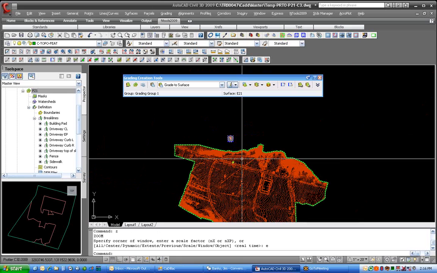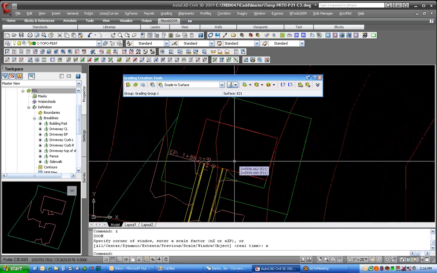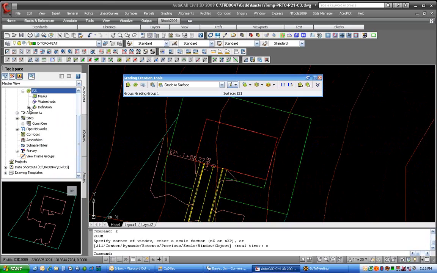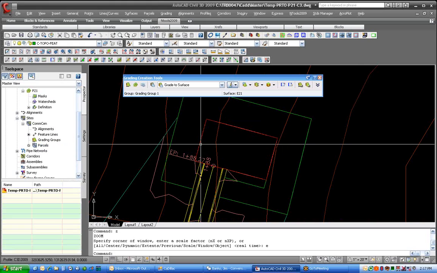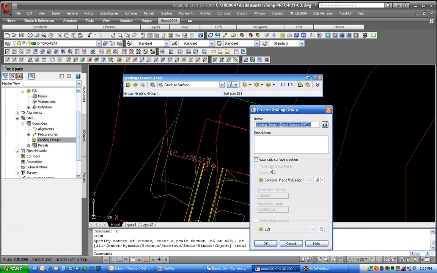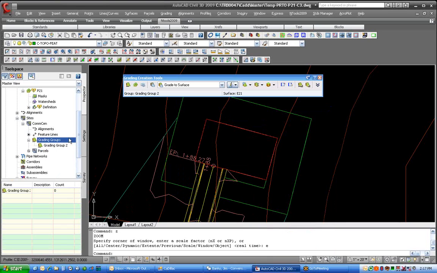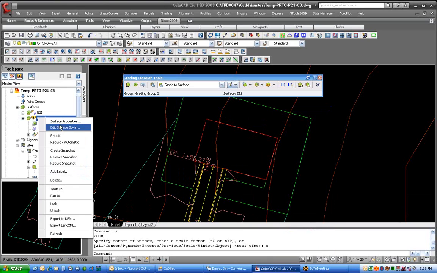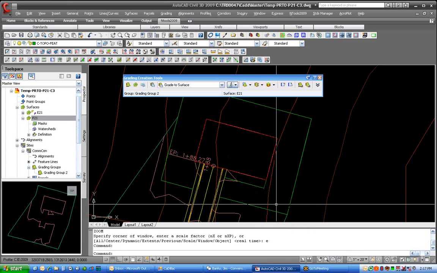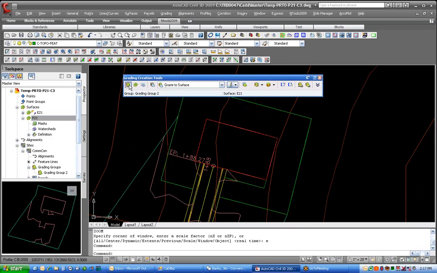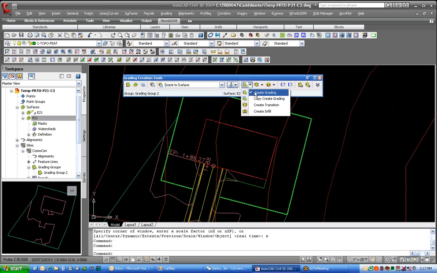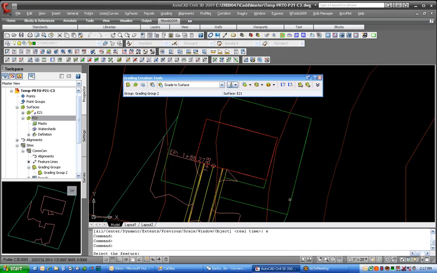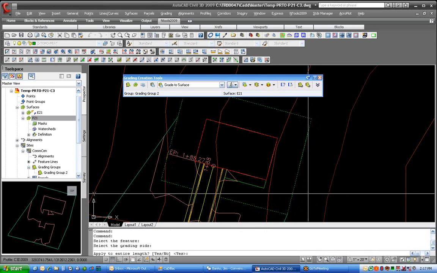Bear with me. Okay. Sometimes when I zoom extents, it'll show me. All right. Not as planned. Let me delete the group. All right. So let me make a new group. All right. We'll do grading group 2. Rebuild. All right. So let me try my daylight again. So I want grading group 2. E01, great. And we'll go that guy to that side.